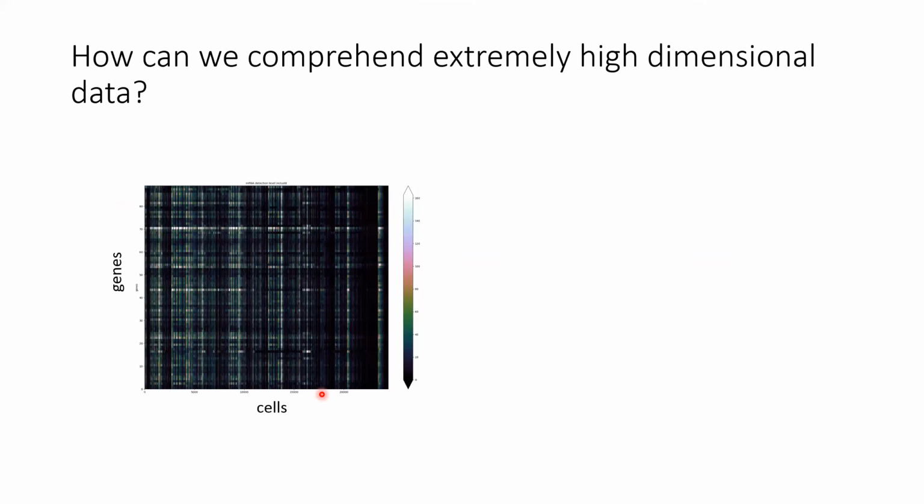So a general challenge in studies with big data, including single-cell RNA-seq data, is how can we comprehend data that has tens of thousands of dimensions? If we just look at a heat map of single-cell RNA-seq data in which each row is a gene and each column is a cell, and the block is colored by the UMI count for each gene, it's difficult to derive any hypotheses about gene expression patterns in the cells we are studying.